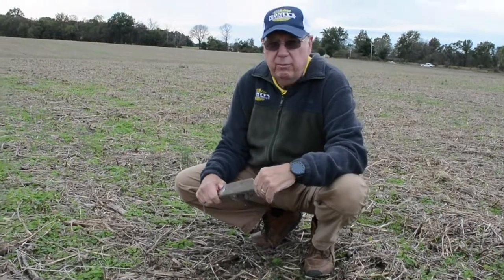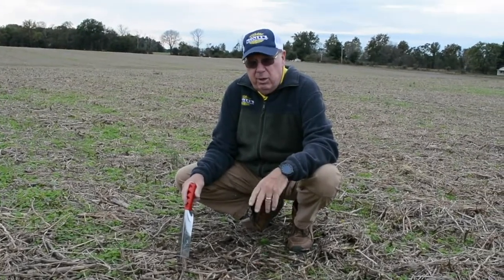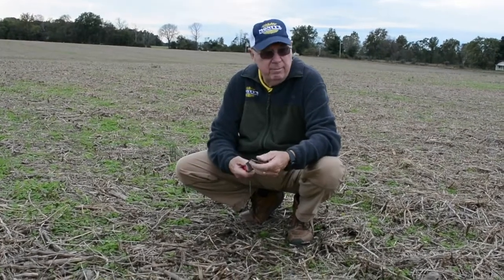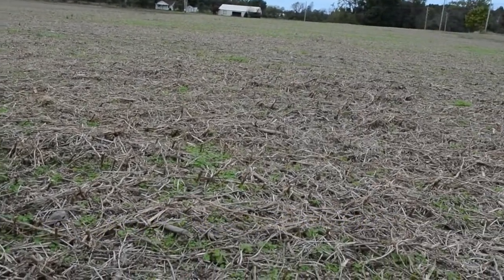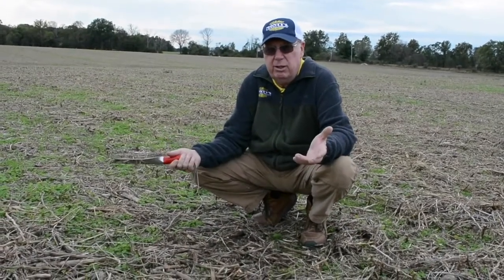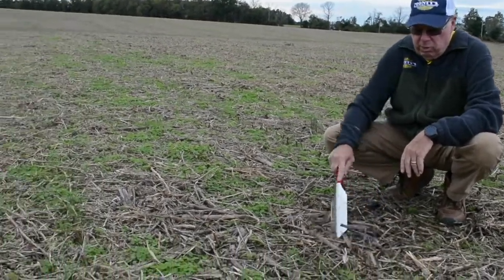The question farmers are asking is: why would I want to put down Monty's Liquid Carbon in the fall, or even our Humetil product? It's a very activated humic and your soils really need it for remediation. Over the years, you continue to put more and more NPK fertility on — all of those are salts — and as fertility builds up because you don't use all your fertilizer the year you put it on, you get a buildup of salt index in the soil, which is not conducive to microbial populations living and growing.